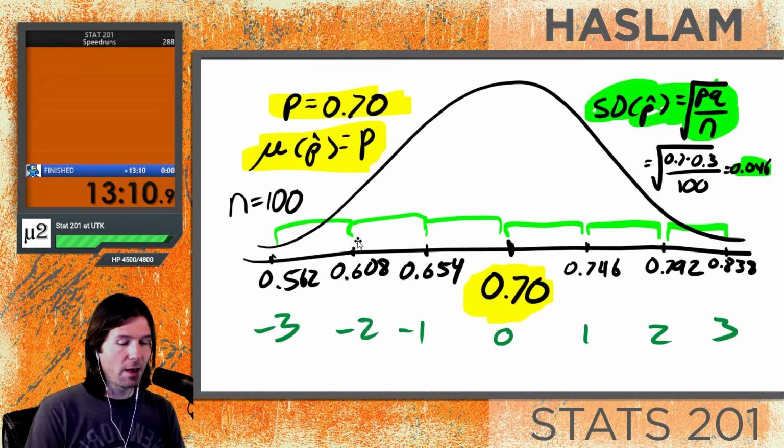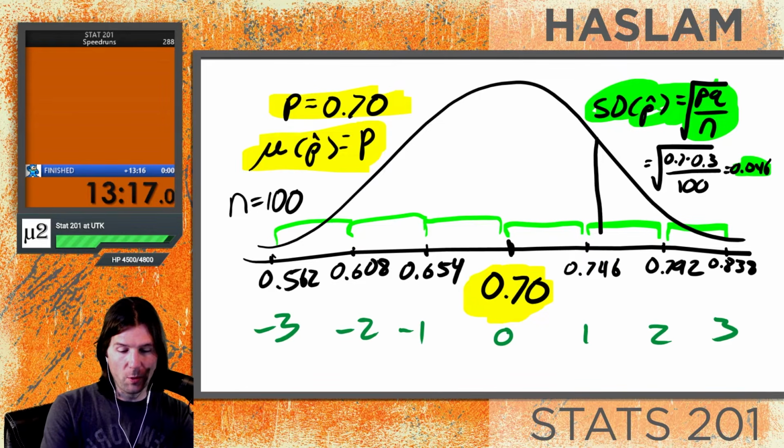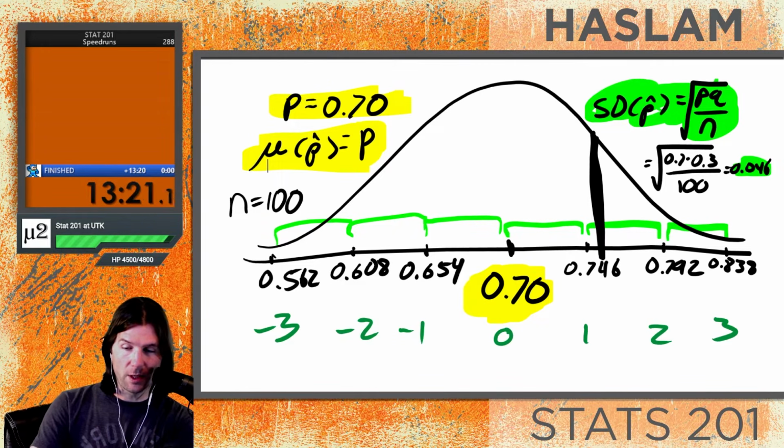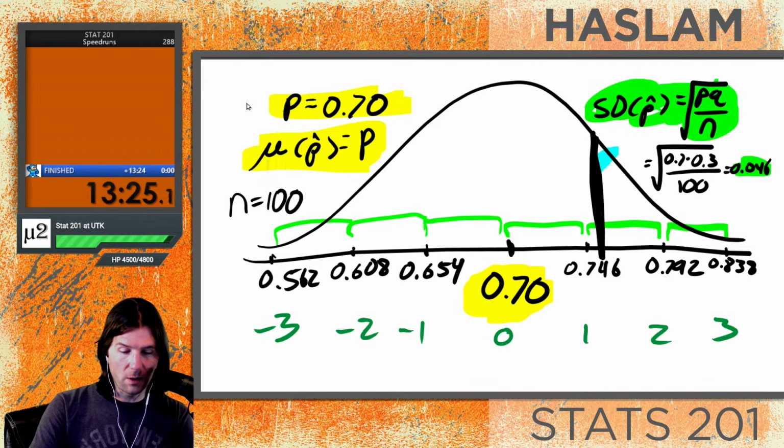A lot of times people are wondering, how would we know the answer to a question like, what is the probability that 75% or more students are in-state in the sample? So we'll write this question right here, and we'll just draw it out so we can see it. Here's what the probability would look like. Take a moment to see if you could figure out what this probability would be.